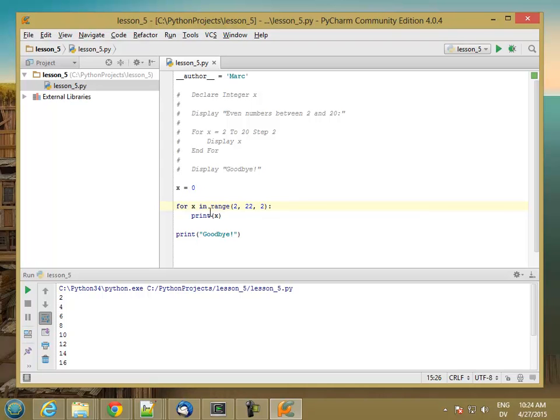Now, there's also another version of a for loop in Python, which is handy if you have, for example, 0 to 9. So you want to run a loop 10 times. Here, you can just put the last number, the number of times you want to run the loop. So this is going to be 10 numbers from 0 up through 9. And this is going to be more handy later in the course when we get to arrays, because arrays start at 0. But we'll see that later.